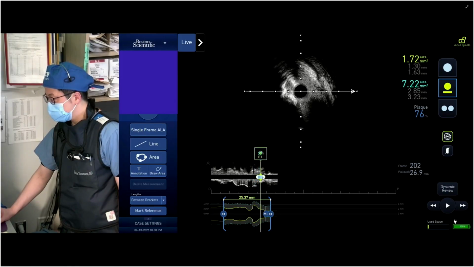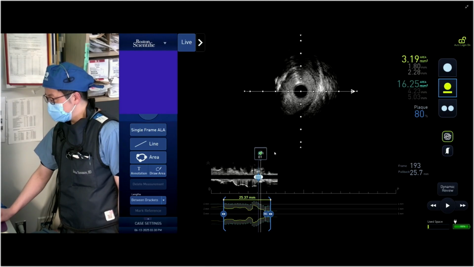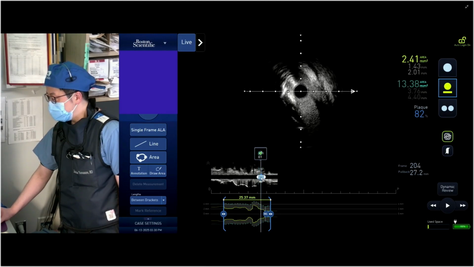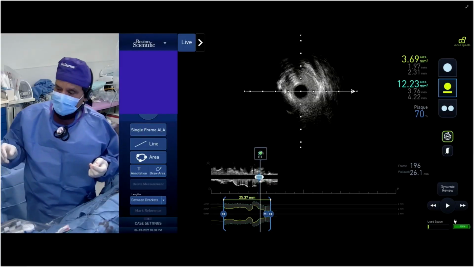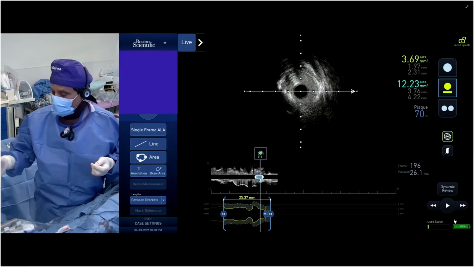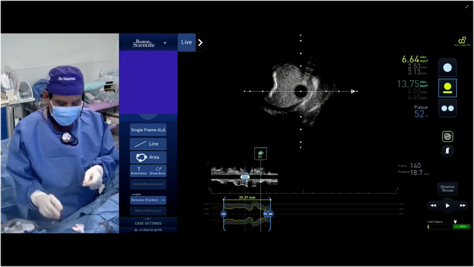No, I think that's the shadow of the wire. The shadow of the wire is impeding the measurements. Try to measure again. No, but look at that. There is an almost circular calcium in the circ, and we have what? 3.1? 3.15. High pressure before we go to the IVL.